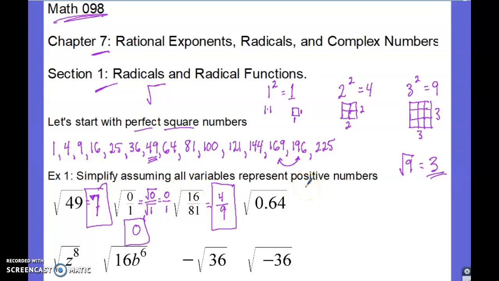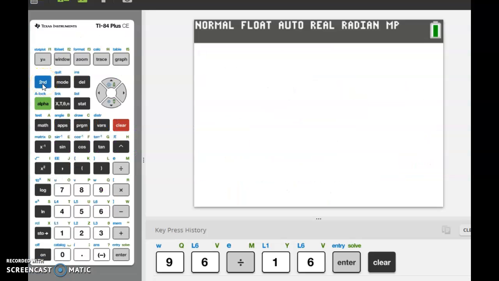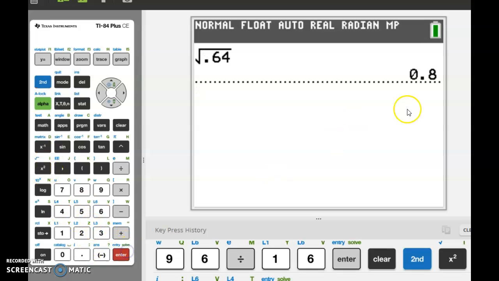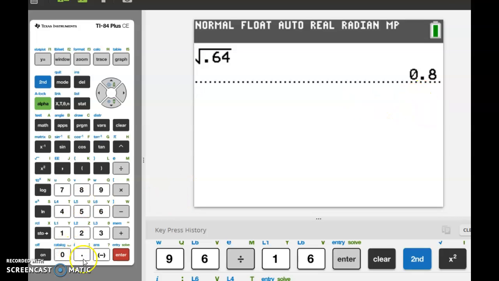And by the way, you're allowed to use a calculator. You never have to just know how to do this. So if you want to try it on your own and then check your answer with a calculator, you have my permission. For instance, this last answer is 0.8. And if anybody wants to, I can show you with a calculator. At least with my calculator, all you have to do is hit second, the square button. You can just type it in there, 0.64, and you do get the correct answer. And you can double check that that's correct, because you can type into the calculator 0.8 squared gives you that square root number, 0.64.